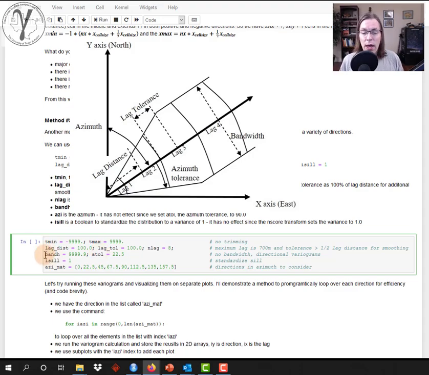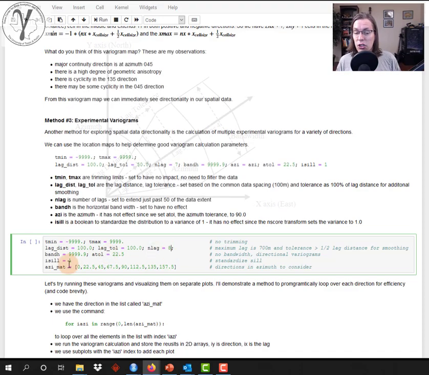Okay, and then we'll say no bandwidth because I'm not really worried about getting too far away from that direction. And I'll put the azimuth tolerance pretty tight. We've got pretty dense data, so I want some good strong directionality.